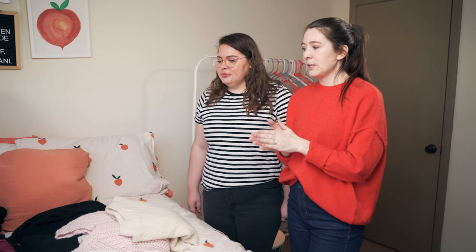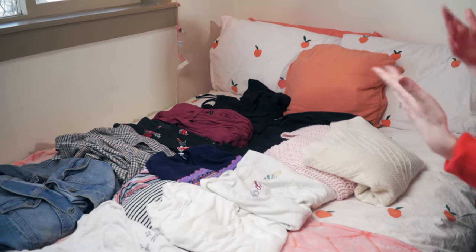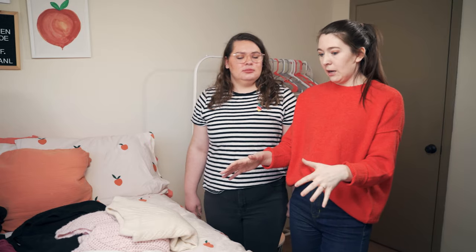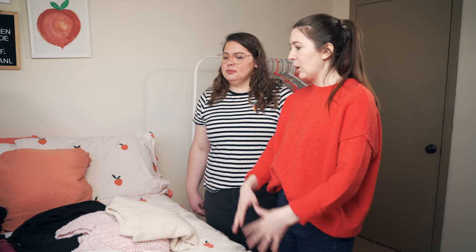So now what I want to do is, because obviously there are holes. There are only 17 pieces here, and obviously we have no pants or anything. So now I want to take what we have here, what was on your rack, and go into your other closet and fill in with other t-shirts, other shirts, pants, and things like that, so that we can create more of a full mix and match wardrobe.